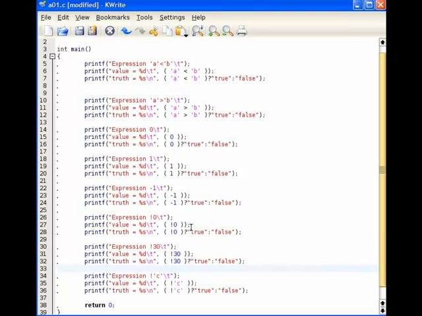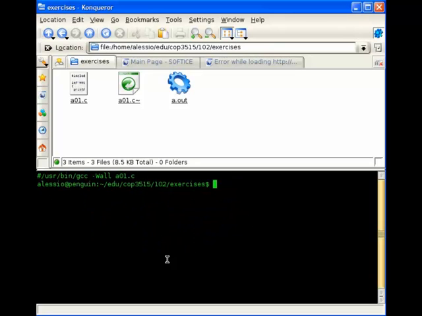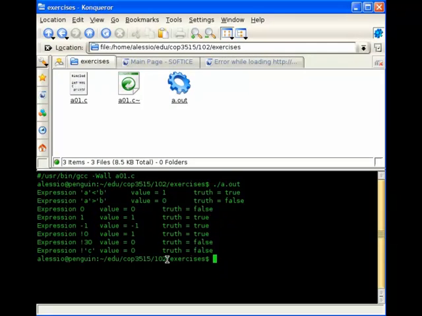Well, let's have a look here. Let's save this. Go to Konqueror, compile and run to see how it's actually representing it, what value it uses. a.out, and there we go, we're done. So, not 0. 0 is false. Not 0 is true. This compiler always chooses to represent true by 1. Not 30. 30 is different than 0, so it's true. Not 30, the value will be 0, which means false. C, same thing. The character C has an ASCII code. Let's say, for example, 63. Okay, 63 is true. Negation of true is false, represented by 0, interpreted as false.